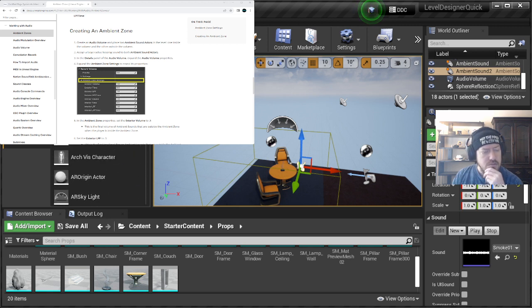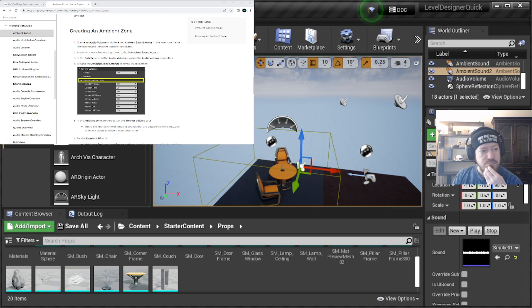Ambient sound isn't under the basic, lights, cinematic, visual effects, geometry, or volumes categories. You can only find it in all classes, so it's better to just do a search quickly and there it is.